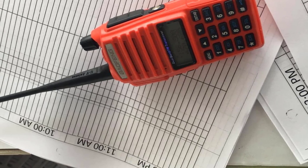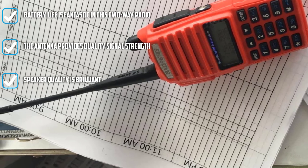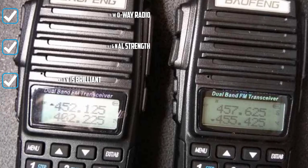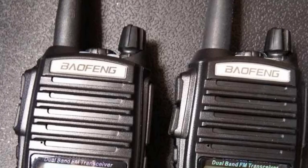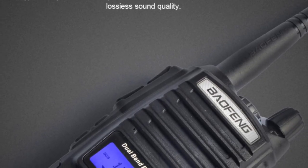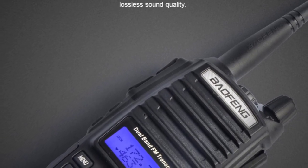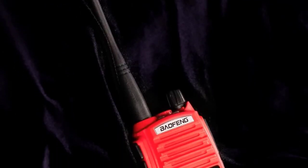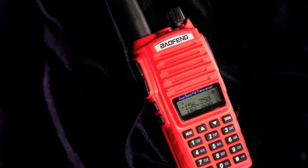The quality of the speaker is fantastic — loud and clear. Even against strong winds, hearing the communication should not be an issue. One serious upgrade from the previous model is the transmitted signal, because the battery is supplying more power. Don't be surprised if you find yourself communicating with people up to 50 miles away on full output power. Taking the output power down to 1 watt gives a range of 25 miles with minimal background noise. There is also a built-in LED flashlight and an FM radio so you can listen to music on the move.